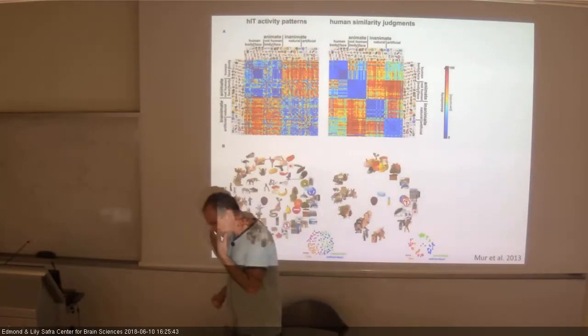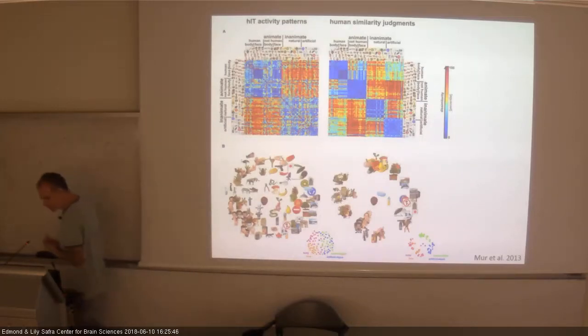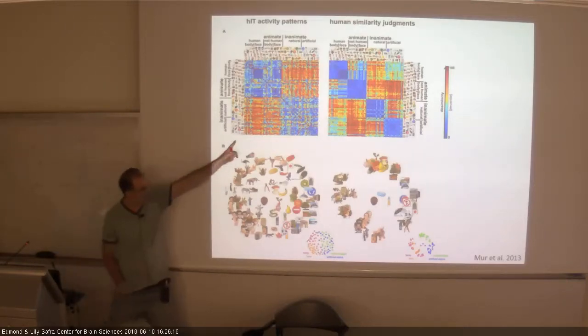Why do you think? Let's think about human IT, okay? Speculations. Why do you see the differences? Because more regions are probably involved in categorization, maybe higher. Right, right. So human IT is a very high visual area, but it's still a visual area. So it might be more dependent, for example, still on visual features, and if you have a purely semantic definition, it will not be reflected here, but only here.